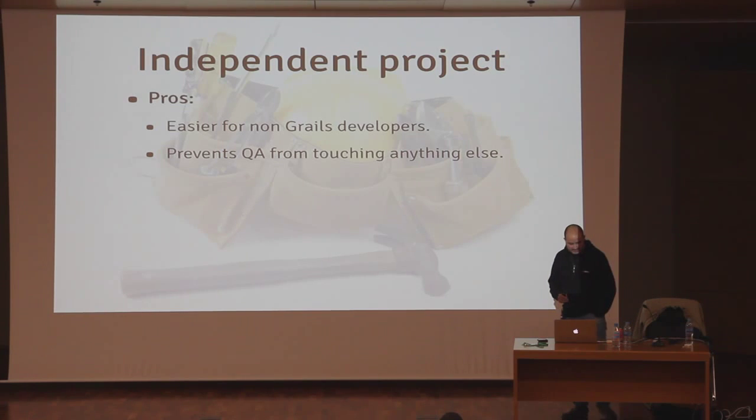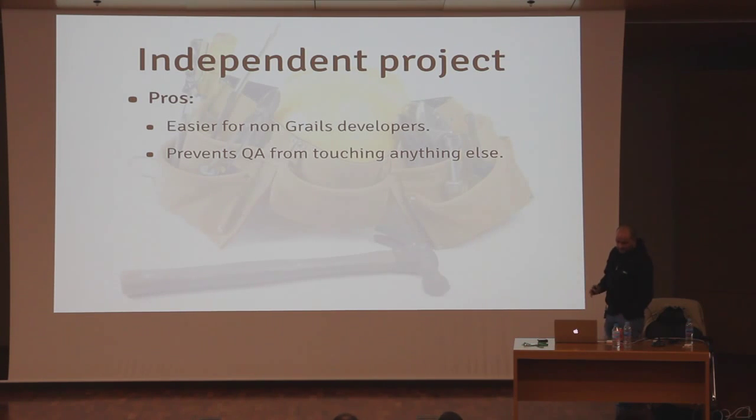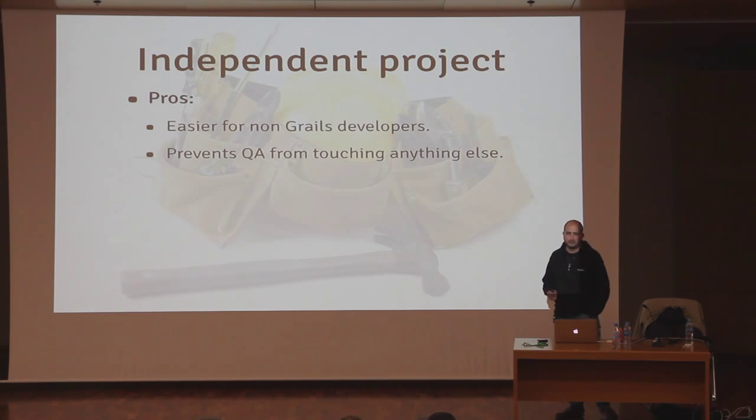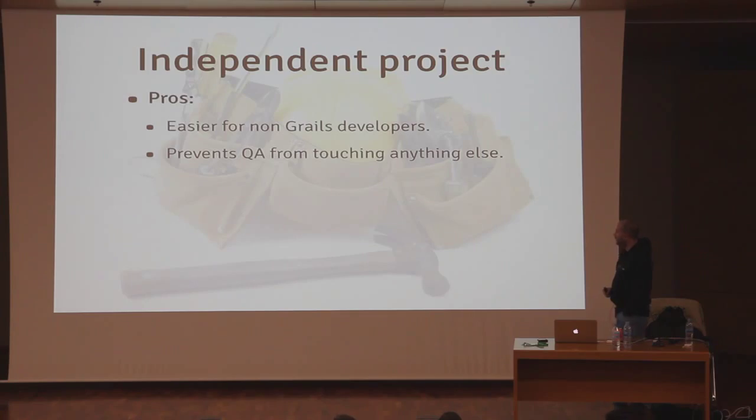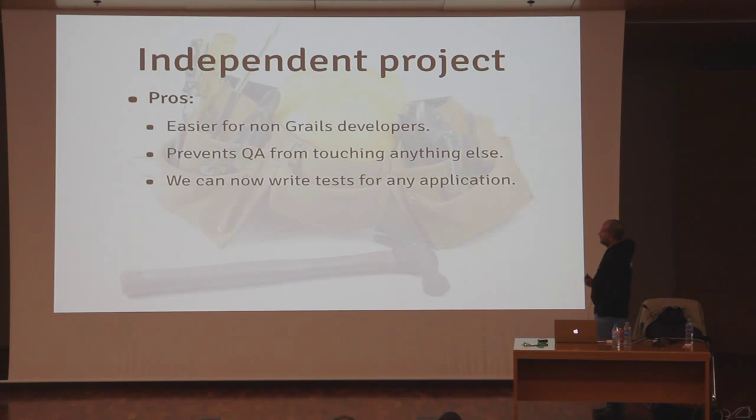You know, you can find really good QA developers, but at the end of the day, they are not developers most of the time, so they're focused on testing. So I don't think it's a good idea to allow them access to your development application. With this framework, we can write tests for any application, and not only web-based, but also API-based. So we can test UIs, we can test APIs, we can test whatever we want.